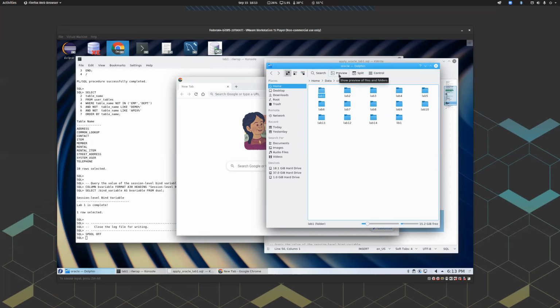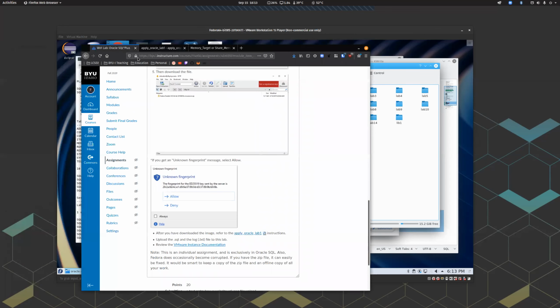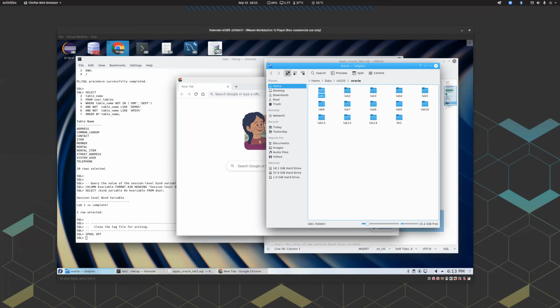So that way it's backed up. And then on my regular computer, I'd come over here to Canvas, pull it off my Google Drive and upload it here. Because heaven forbid anything happen, but if for whatever reason your virtual machine gets corrupt and you have to set up again, the only thing you don't want to lose is your data folder here. Specifically, you don't want to lose your SQL files because that's where all your work's going to be. We can always recreate the database as long as you have those SQL files. So I would recommend backing those up.